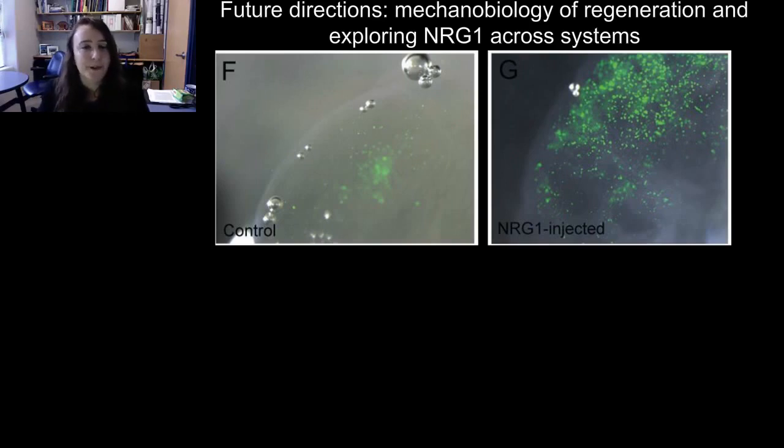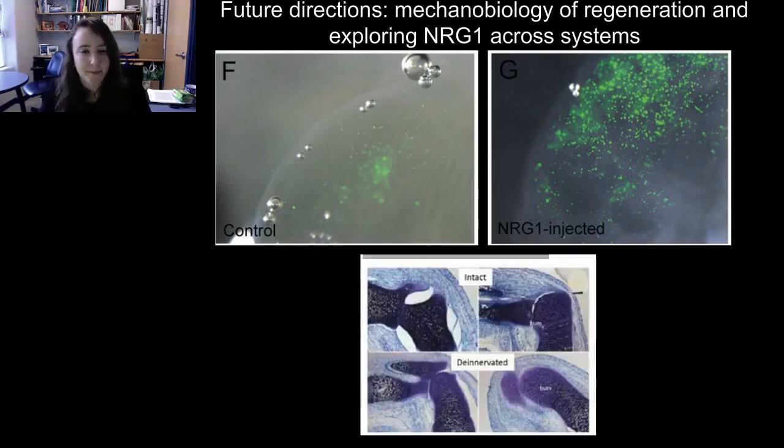So we'd really like to explore whether or not Nerve-1 is involved in the regeneration of the axolotl heart, as axolotls do have the ability to recover from cryo-injury and transection of the ventricles. Nerve-1 is also being studied quite extensively in mammals for its heart protective and potentially regenerative ability. There are some very exciting recent studies showing that it may, in fact, be capable of at least inducing some sort of cardioprotective effect in mammals. And we're excited to explore this in the salamander as well.